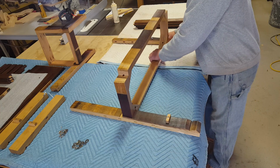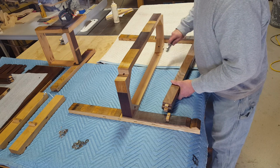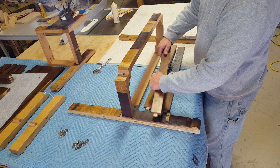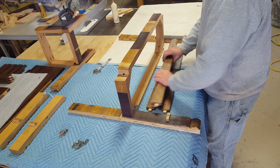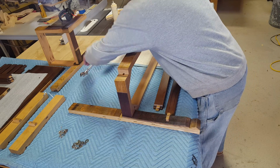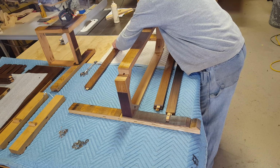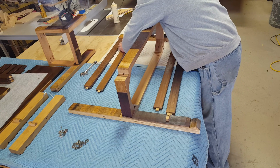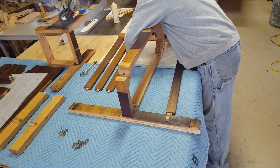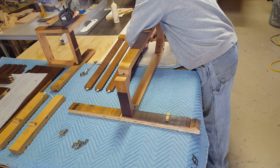Now on this one, we don't want to slide it in there yet because we want to get these slats in. These are the back slats, and they're two pieces of wood glued together, so you can pick and choose what you'd like to have on the outside. I like the lighter color, which is, these are all the lighter color sides. So what you do is, actually, we're going to put it into this side. Slide that one in. This one, I'm going to try to do this kind of fast so you don't get bored. Slide it in. That's the lighter side, which I like.